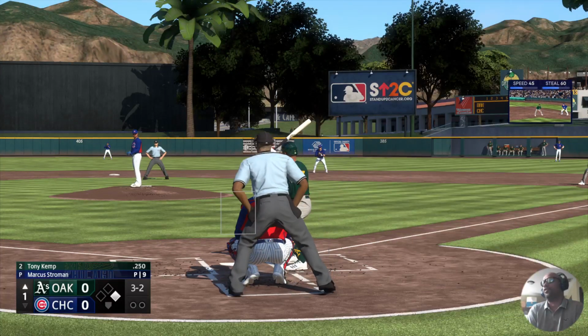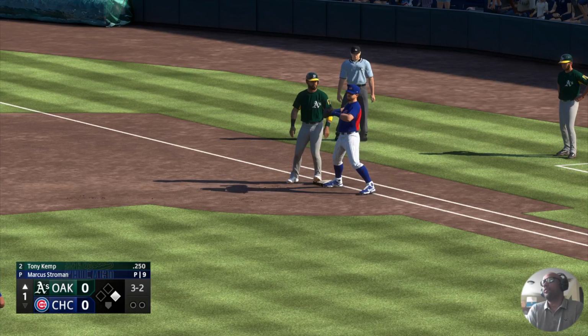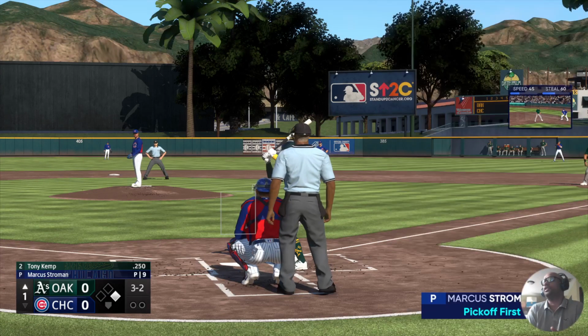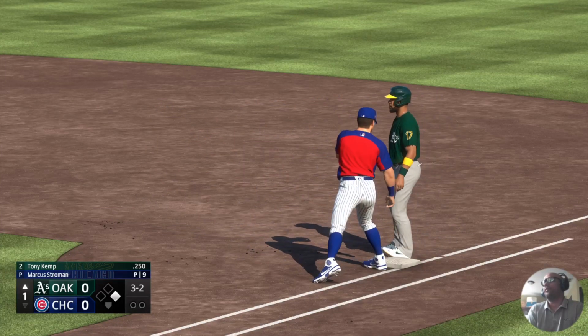Now I'm gonna throw to first base again. Throw over to first. See? Andrews back easily. And I'm using L2, the trigger button, to tell my pitcher to throw to first. He'll do it again. Throw over. And he's back in that time as well.